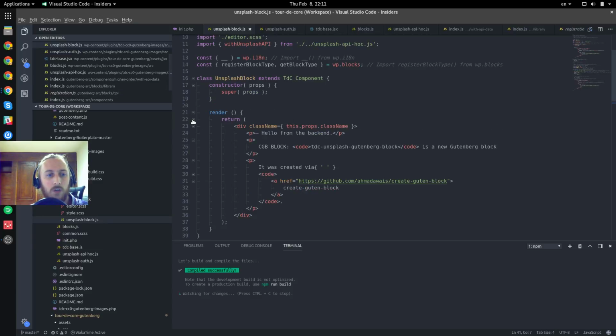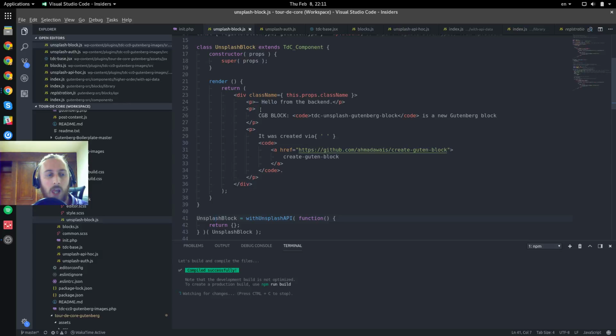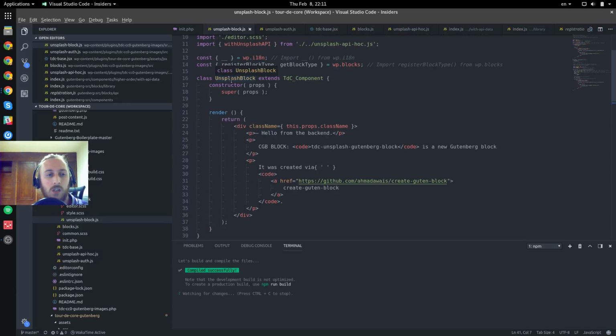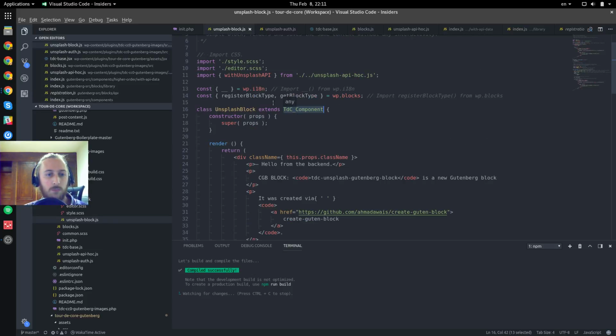I don't know if we can do that. I guess we don't have to extend TDC component. It is nice to have that. That's fine. Okay. So how about instead of extending TDC component, we try to get.